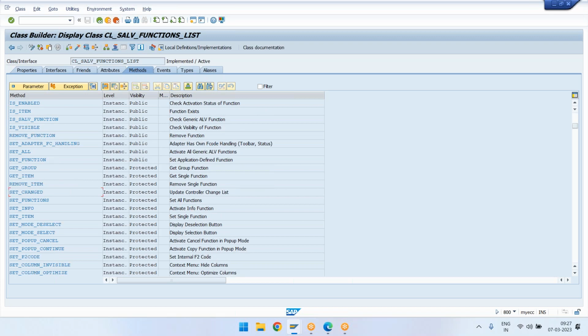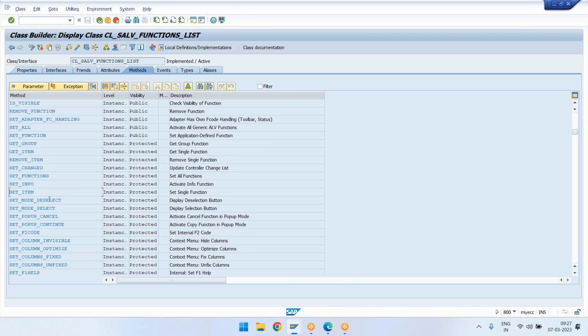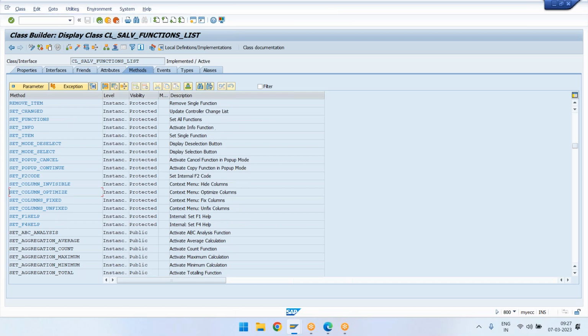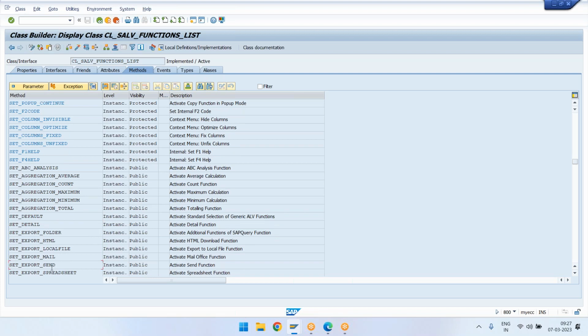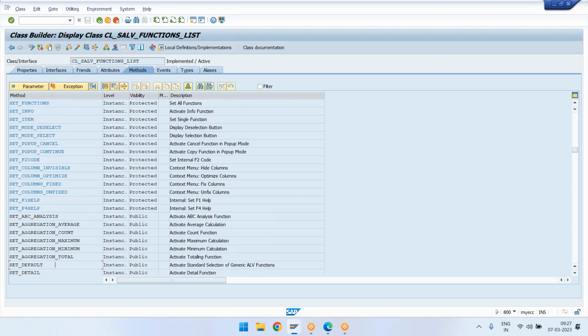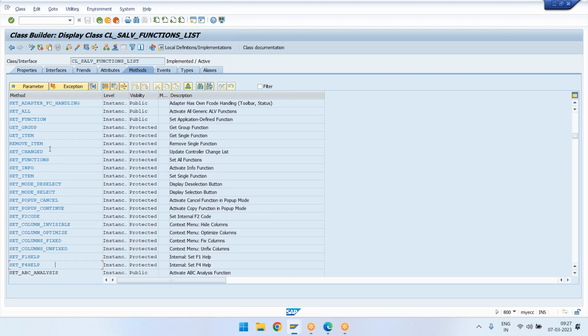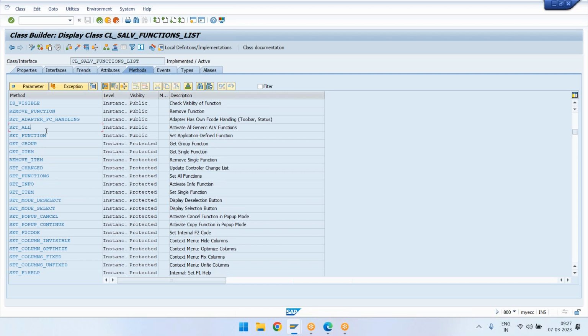If you want only one single function, you can do it. If I want the set aggregation total, only that one. Or if I want minimum or maximum, set detail, set default, export, HTML, XML, local file, email send, export send, spreadsheet, all these things. But if you go ahead and call set all instead, it will activate all the generic ALV functions.